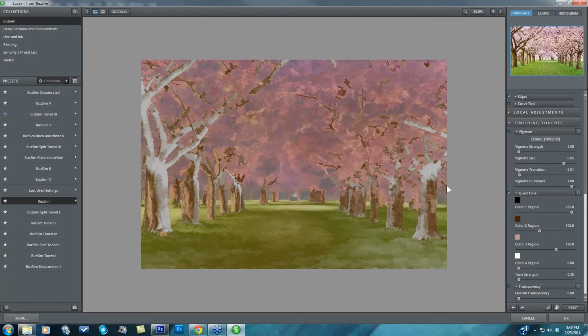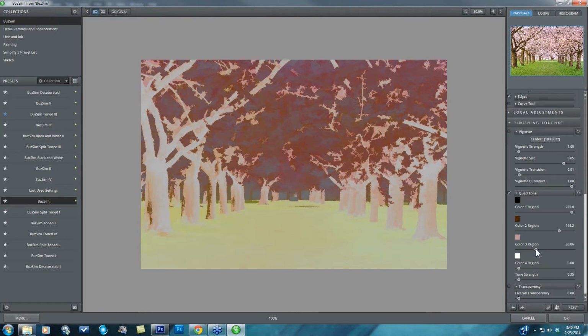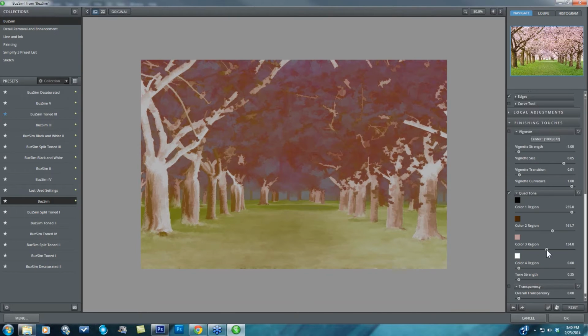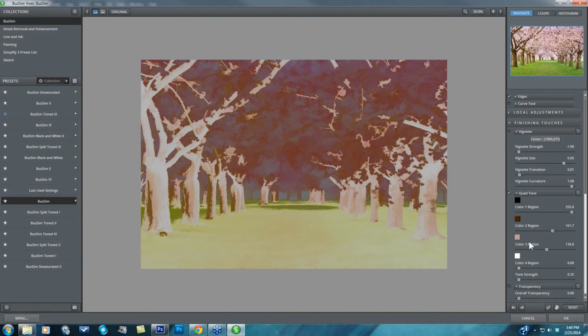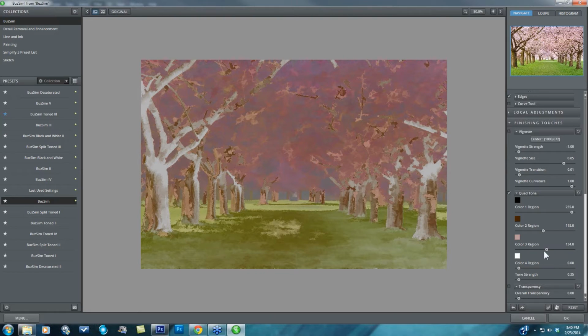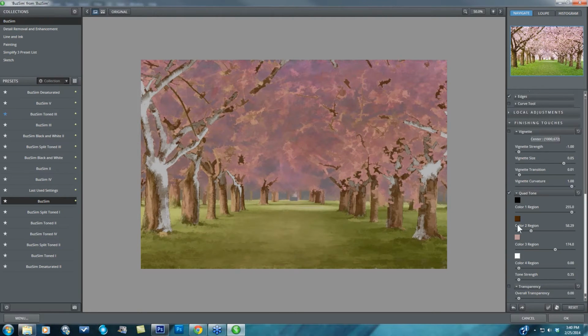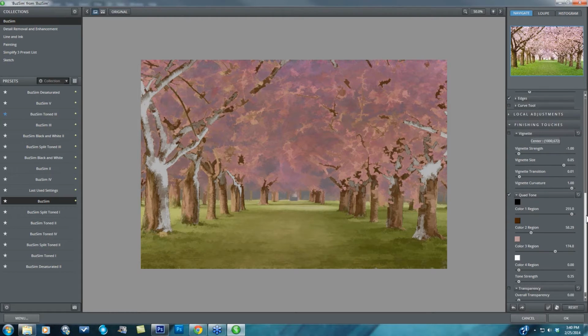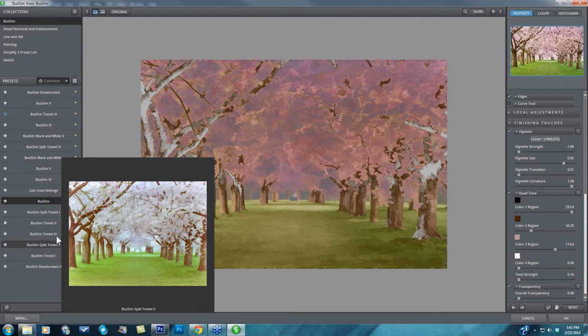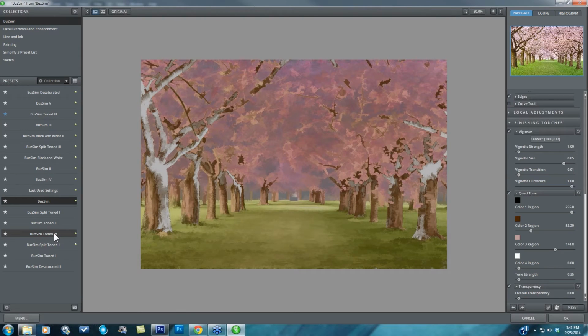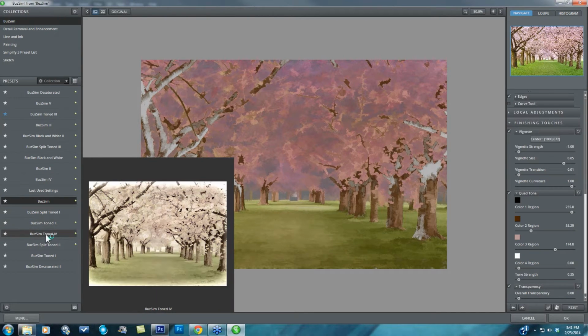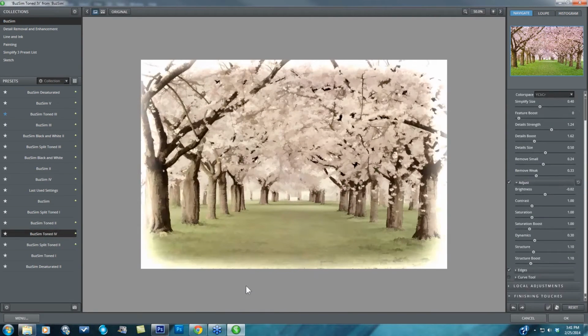I just take that to 255, and you can start to create almost a negative effect very quickly. So you can just start to imagine the creative possibilities that you have with the addition of a lot of these tools within this tool set on the bottom, within the finishing touches and within the adjust effects as well. So that's just adding on to all the different possibilities that you have within all of these looks that I'm showing you here today. And just to give you an idea, here's Buzz Sim Toned 4 preset.